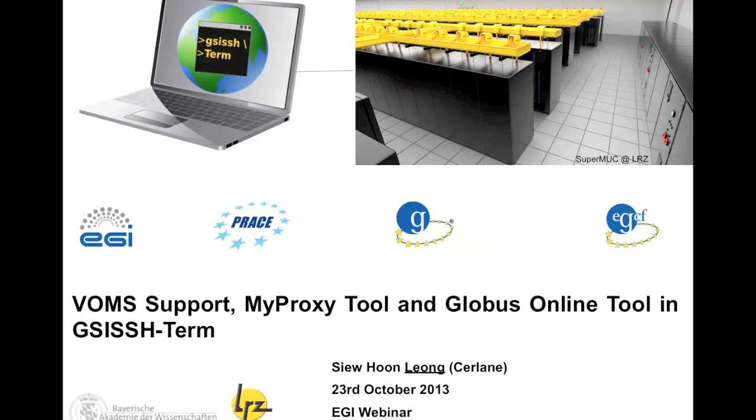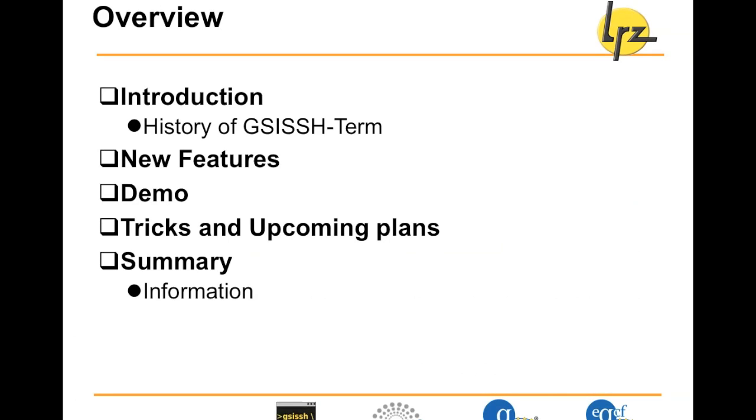The title of today's webinar is VOMS support, MyProxy tool, and Globus Online tool in GSI-SSHTerm. An overview of the talk today: I will begin with an introduction to GSI-SSHTerm, show the new features, give a demo, and show some tricks and upcoming plans, and finally end it with a summary.